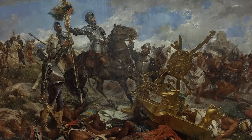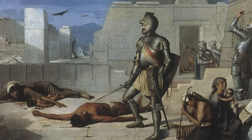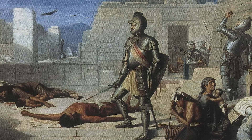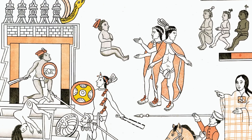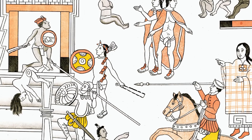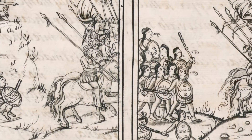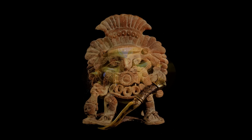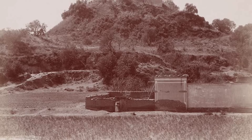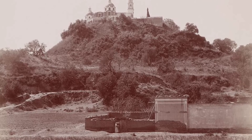Tragically, their faith would prove misplaced. On the 12th of October, 1519, the Spanish forces made their violent entry into Cholula. The next three hours saw an unforgiving massacre that claimed the lives of 3,000 inhabitants, a staggering 10% of the city's entire population. Such bloodshed was beyond anything the Aztecs had previously witnessed. With the city subdued, the conquistadors indulged in widespread looting. Religious relics of significant value and precious artifacts fell into their possession. Yet the Great Pyramid remained untouched initially — being over 1,000 years old and covered in dense vegetation, it was likely overlooked by the Spanish.